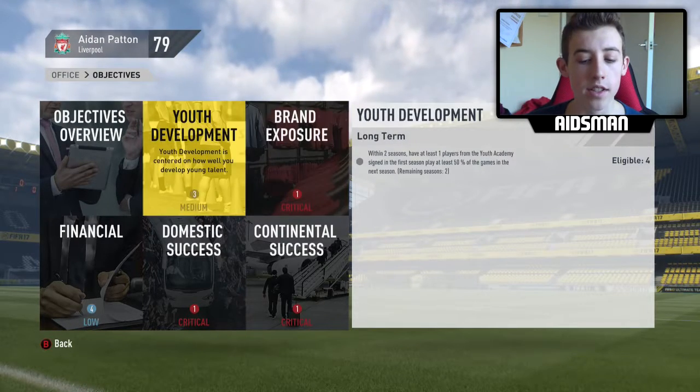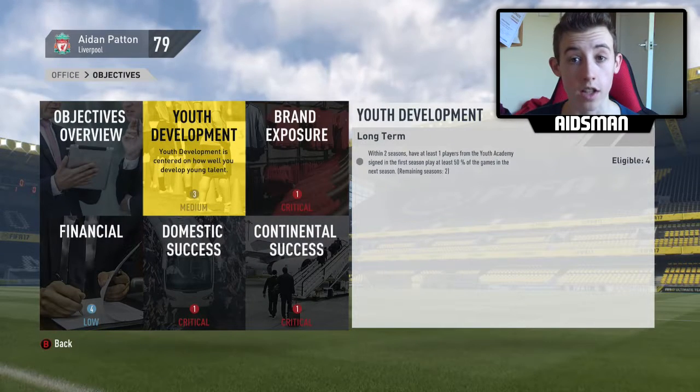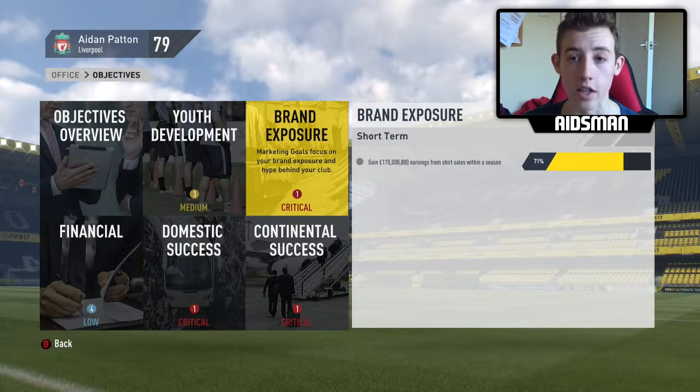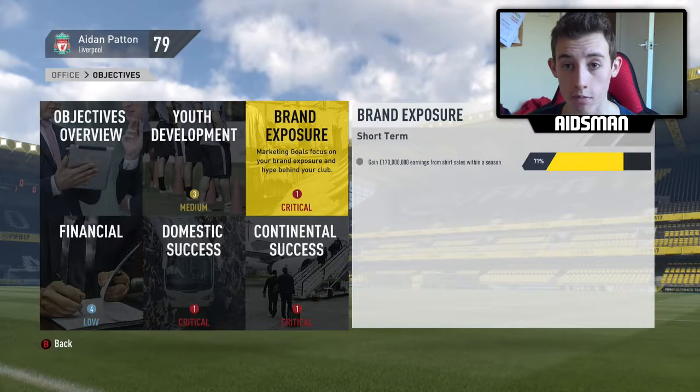Now the main ones you can see, I've got 3 critical ones here, so you need to make sure you do those as soon as you can basically. So I've got brand exposure. I need to gain 170 million earnings from shirt sales. Currently on 71% for that, so I'm doing alright, I'm on target.